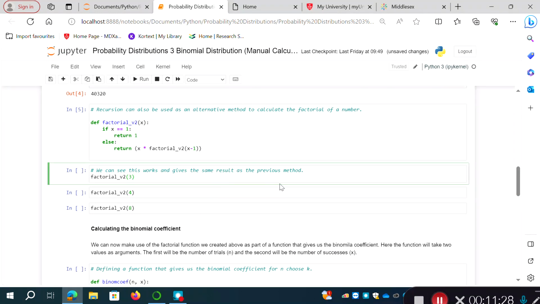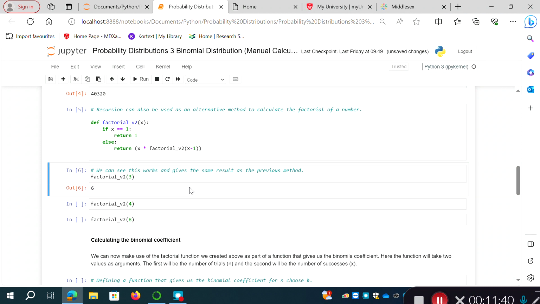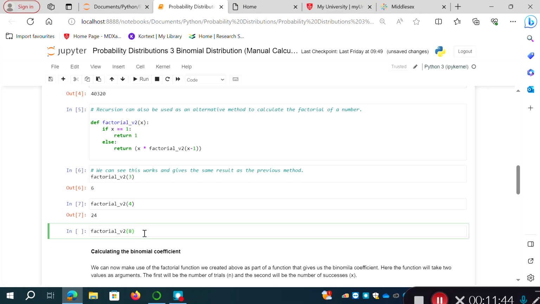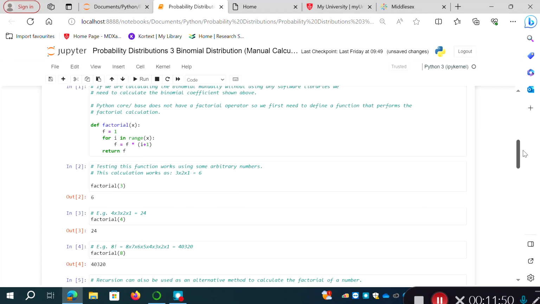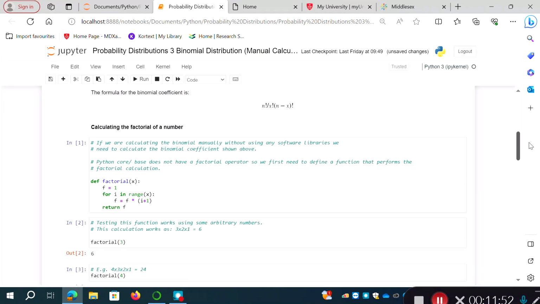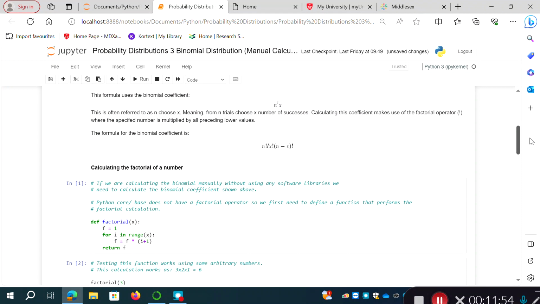So we can see if this works in the same way as above with some arbitrary numbers. Let's put 3 into this new function we just created. So it returns 6, that's correct. 24, and yeah, 40,320.